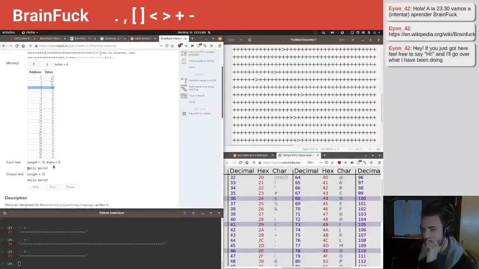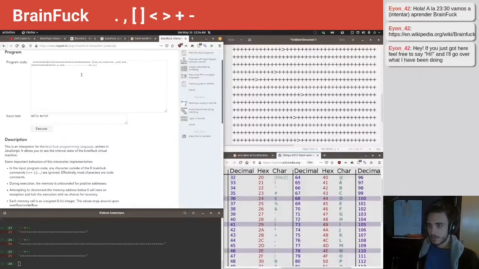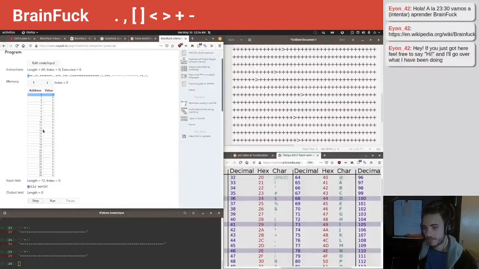Because the length of input is 12, but output says it's 13. Let's see if we just delete this. But that for loop is interesting.